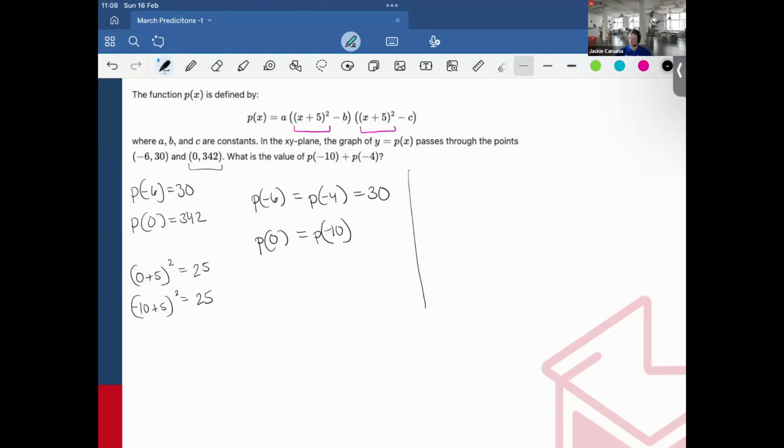-10, which is going to be equal to 342. Isn't it amazing? So now I basically know what these outputs are, which is just 342 plus 30. And that's all I have to do. Now I just have to sum these. And it is equal to 372. Correct answer.